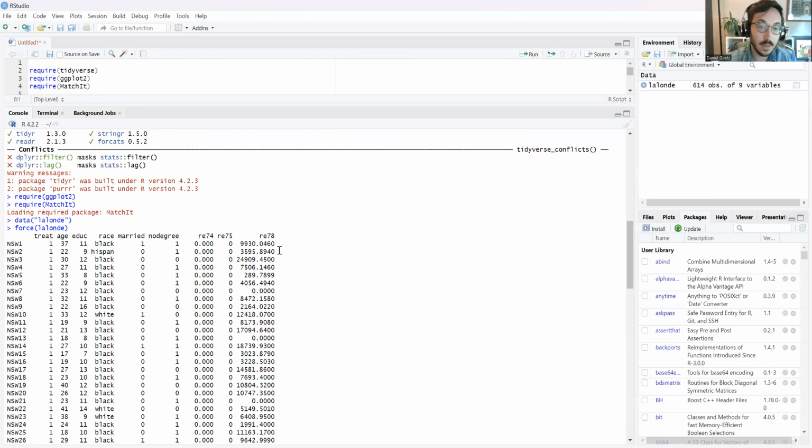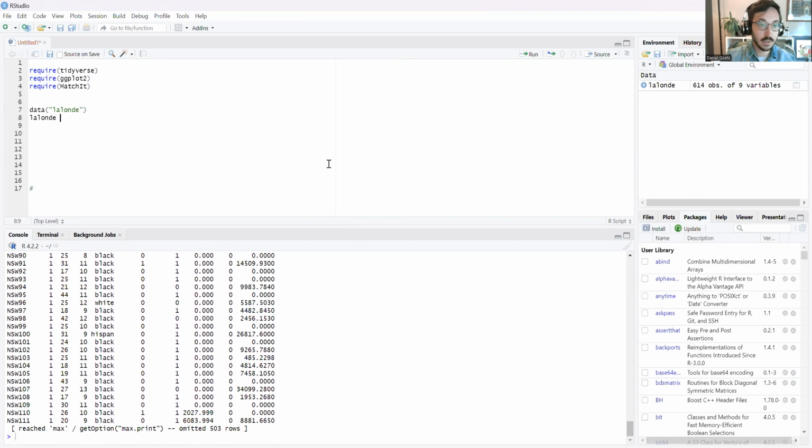If you want to access this data set, it's stored under the name Lalonde once you've run this command on line 7. Now you'll notice that when we look at this data set, it looks a little different than the other data sets we've done.